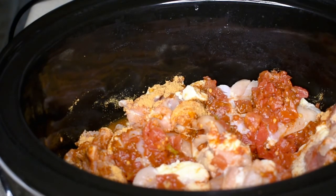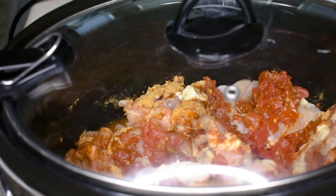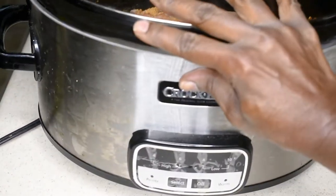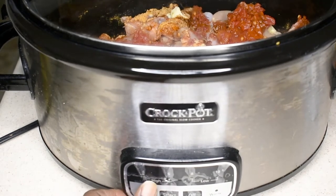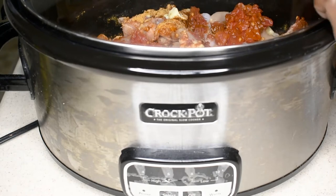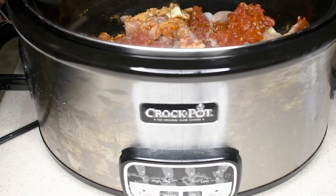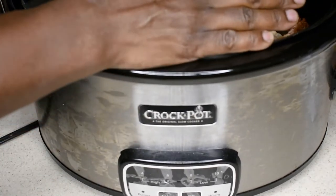I'm going to put the lid on, and we're going to let this cook on high. Let me scoot this back so you guys can see that it's on high. We're going to let it cook on high for 5 hours. Then I'm going to secure the top so that if anyone walks by, the top will be on. If you have small children, you want to make sure you keep the top on. Even if you don't, it helps pressurize it and cook it well.